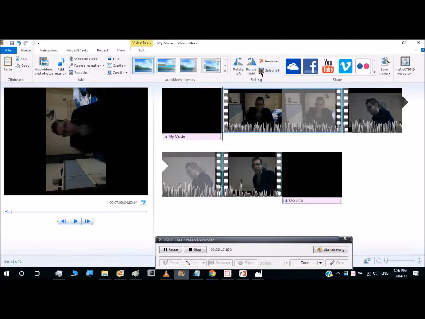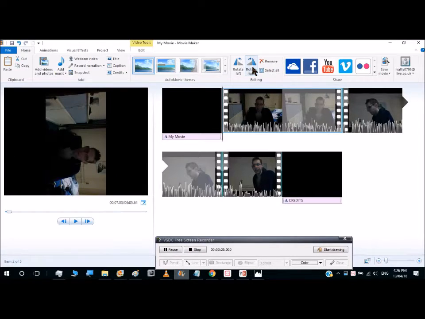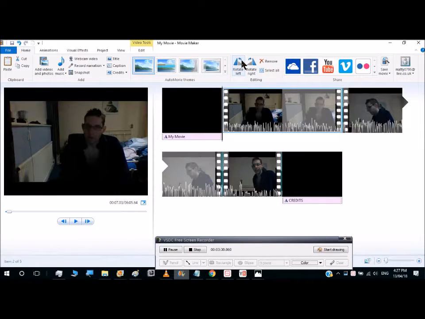Now if you've got a video that's rotated to the left, you can switch it to normal, horizontal, and if it's rotated to the right, just press your rotate to left and that sets it straight. So you can press either one depending on the rotation of the clips, and you can set them to a horizontal position.